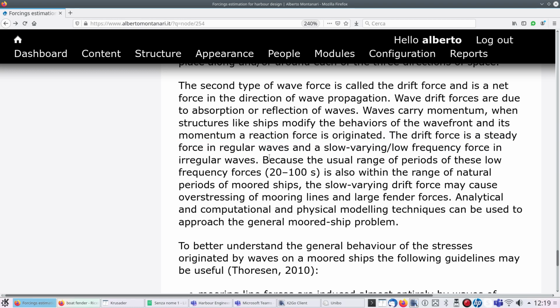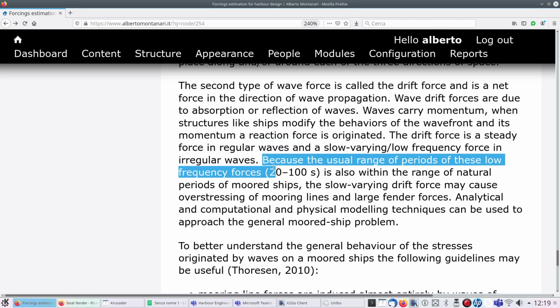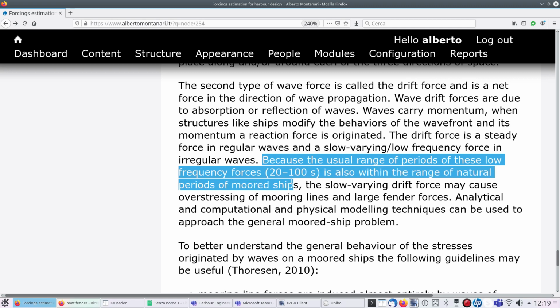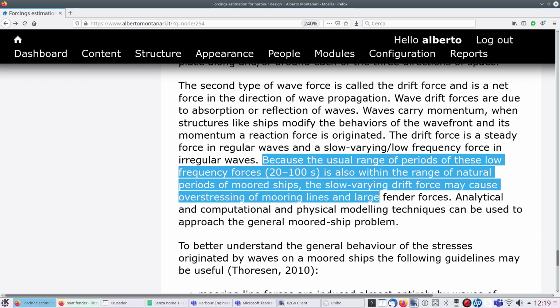Because the usual range of periods of these low frequency forces is also within the range of natural period of moored ships, the slowly varying drift force may cause overstressing of mooring lines and large fender forces because there is resonance.